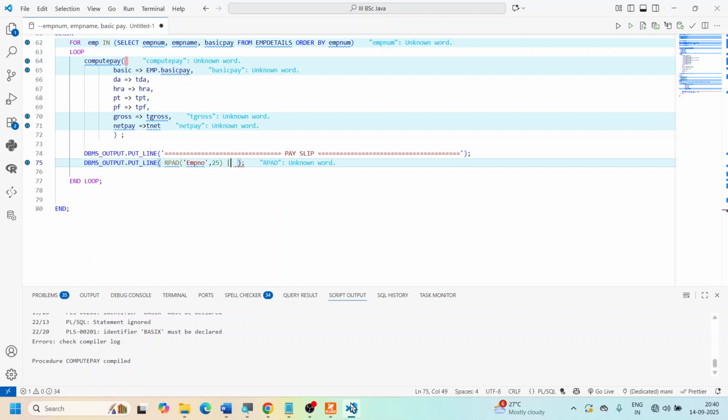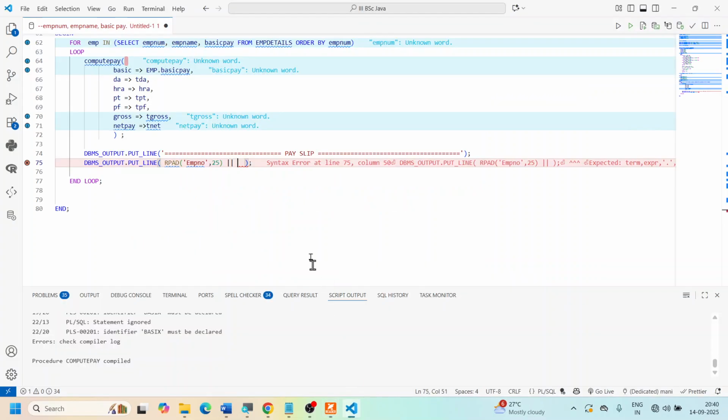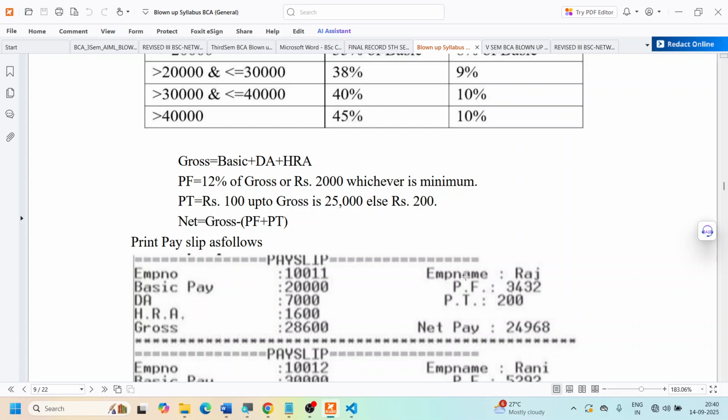And then you concatenate it with something. What is that something? After 25 spaces, you notice that there is going to be a colon. So let us put that colon in a single quote. You can't just put that, you have to put it in a single quote there. Again, put the pipe symbol. You are concatenating it. And what is the next thing? Next, you are supposed to show the actual value, the employee number. So this is not the employee number label, the actual employee number.